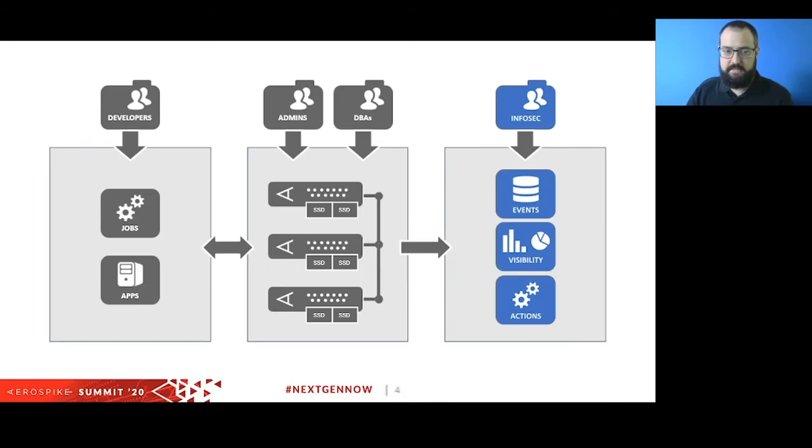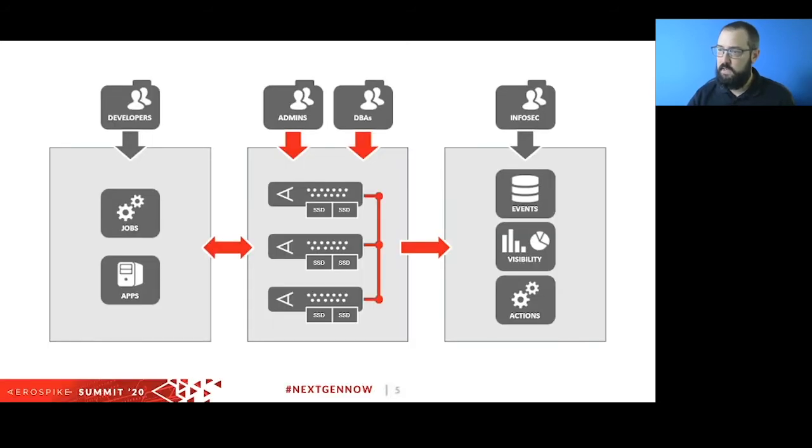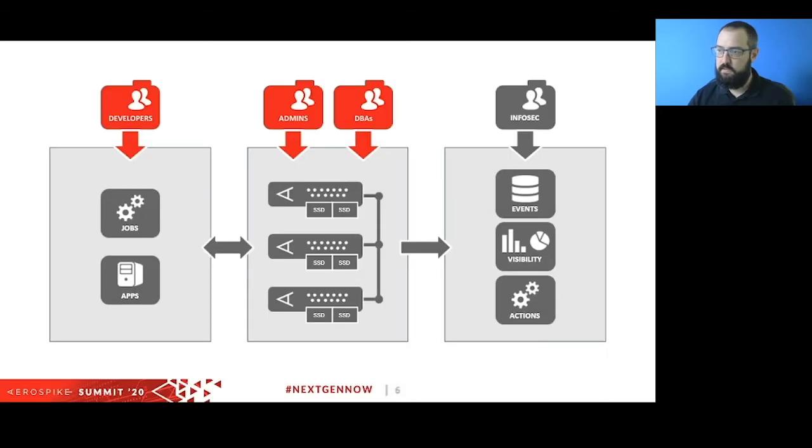And then on the right-hand side, we have downstream systems which are ingesting, analyzing, or taking action on security events and log data. Think of your security incident and event management platforms like Splunk and ArcSight and QRadar and things of that nature. So the first thing we're going to get into is we're going to look at all of these connections to Aerospike from people and from systems. How do we secure the network? Then we're going to look at how do we control who and what can access this data, and how do we manage that within our existing enterprise architecture.